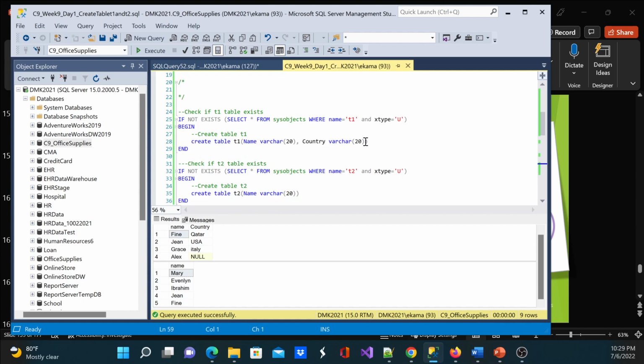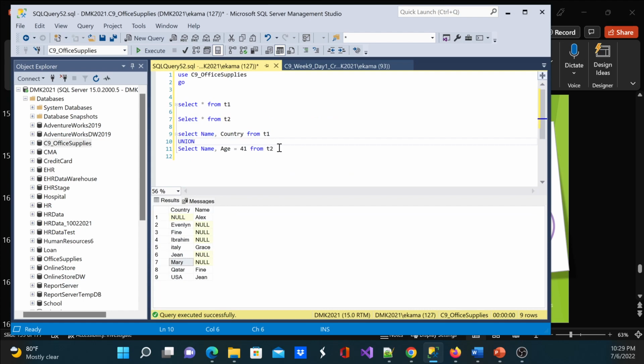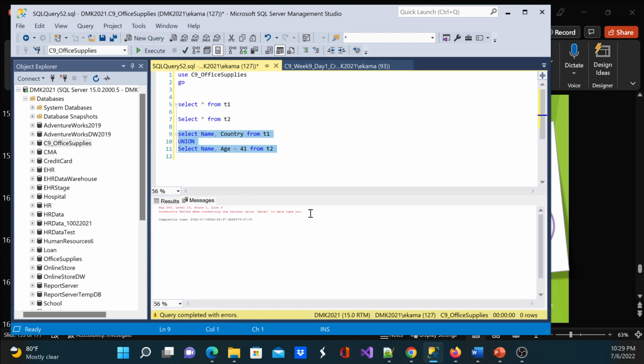Yeah, so as you can see, the data type is varchar, and I create a new column on table 2, which is an age. This is demo data to show you guys that you're going to run into issues if you try to combine 2 columns with different data types.